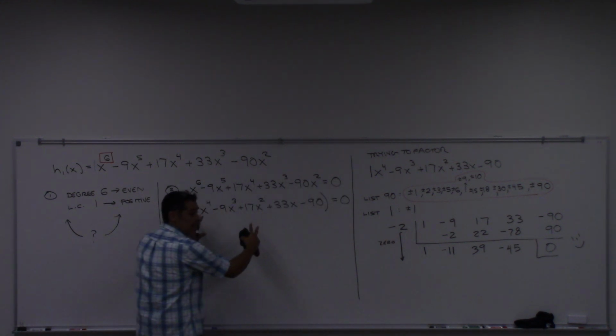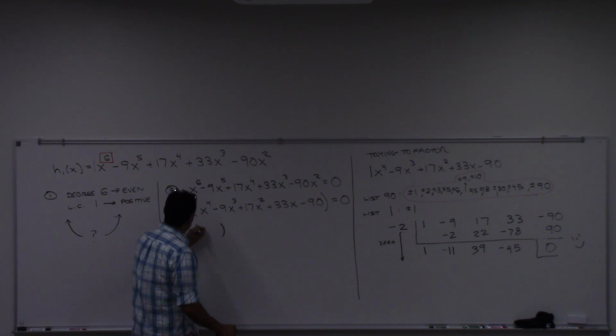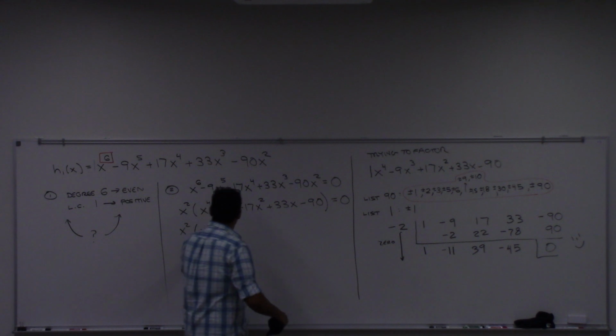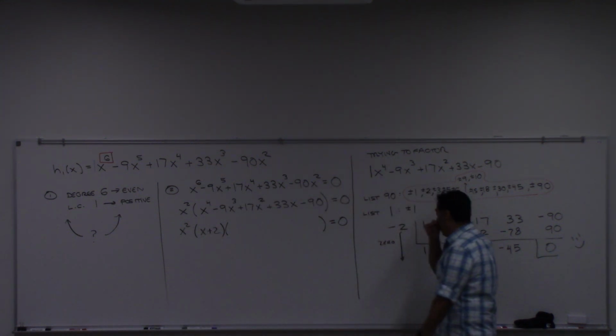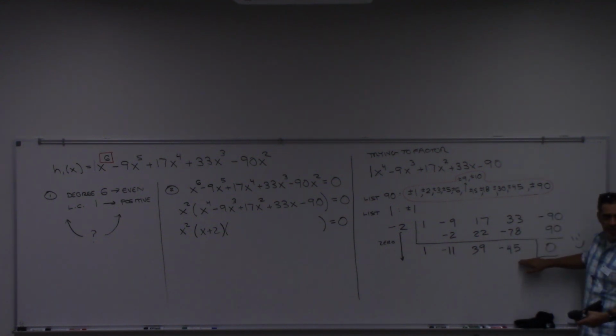So I'm going to come back over here. I know this was x squared, right? I know that I have x plus 2 now as a factor. You see that? But I have a bunch of stuff still that I haven't factored. What is it that I have left? It's all of these numbers in front of x's, right?